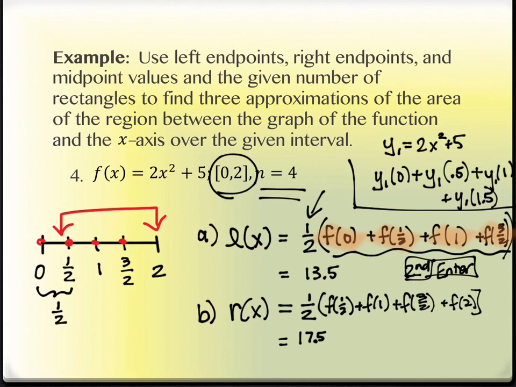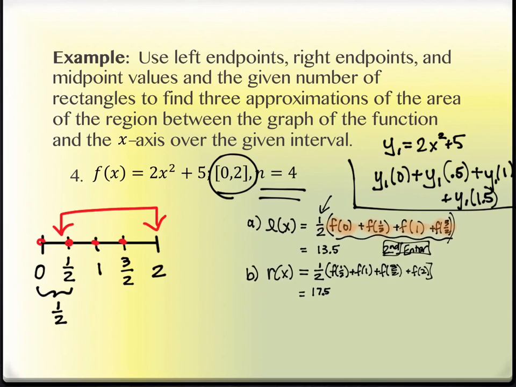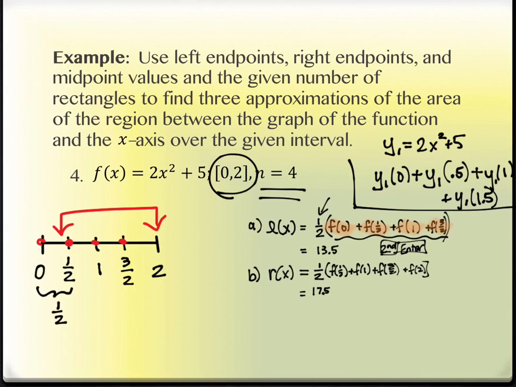Now, I mentioned before, and it is still definitely true, that the more complicated piece is actually the midpoint piece, because the numbers end up being more challenging to work with. So let me take a look with you at what we do for our midpoint piece. For part C, for midpoint, I still have the same width of my rectangle. It's 1/2. All the rectangles are 1/2.